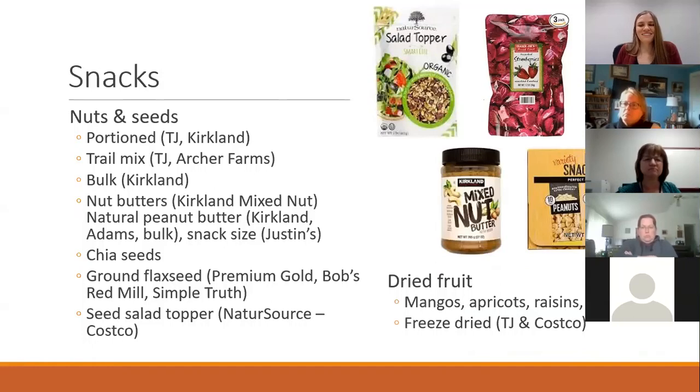Snacks — my favorite thing. I'm a huge advocate of nuts, seeds, and trail mixes. They're a great way to get in some extra fiber and nutrition. There are pre-portioned options and trail mixes — a couple of brands with lower added sugar include Archer Farms, which is the Target brand, and Target is my favorite place for trail mix. Kirkland mixed nut and seed butter is my favorite nut butter lately — it's got a lot of omega-3 and fiber, making it more nutritious than other nut butters.